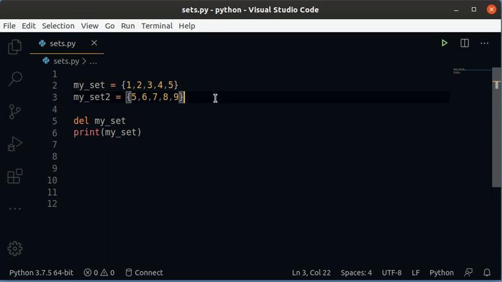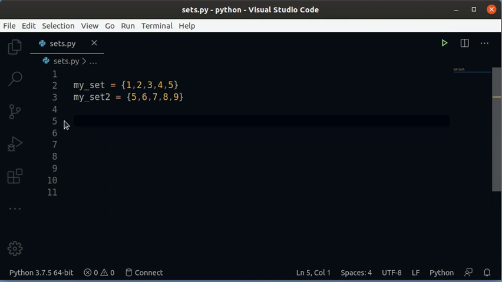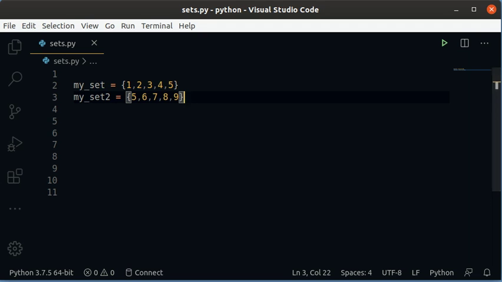Now we can see these two sets. What is the common element between the two sets that we have? The common number is 5, right? Now let's imagine that you're trying to create a program and you want to find the common element between two sets. Let me bring you back here.